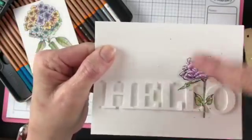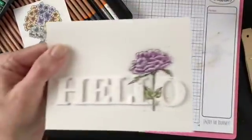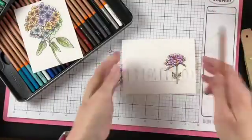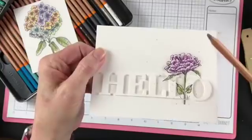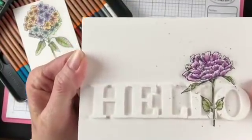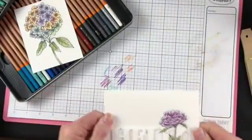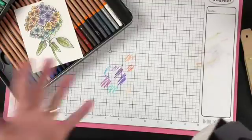And then I did some splatter, and this is my pencil, and I dipped it in the Gamsol, and I flicked it. It's hard to do. Practice on something else because it takes a lot of flicking to get some off. But that's how I did that. And on this one, you can see that I went around the flower in the gray to kind of make it stand out. Well, Pam, it is that easy.